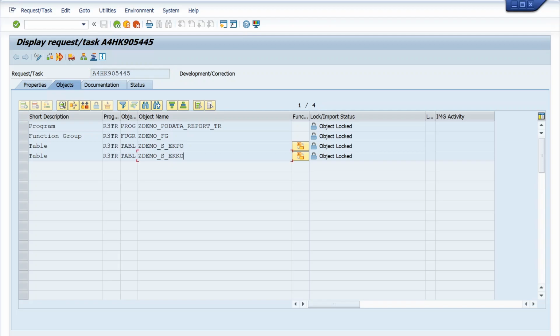Did we assign all the objects, whatever is required for this program, the dependent objects? We assigned the function module. We assigned only two structures, right? We have created table types also, so you need to make sure those table types are also added to this transport request. Without those dependent objects, you cannot execute that function module or the program. Okay, clear?